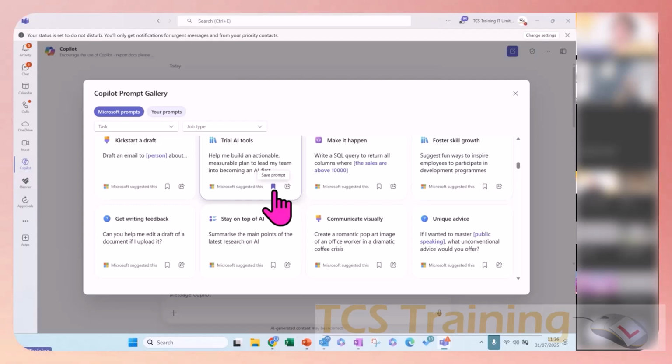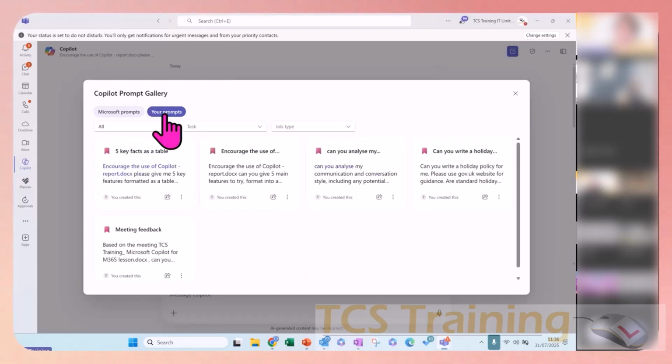The ones that you've bookmarked through here, or the ones that I've just saved, like I showed you just now, will then be here at the top under your prompts. This is the one we did just now, so that you can reselect it anytime you like. Now, I appreciate I might want to change the file each time, but it's the main part of that prompt that I'm interested in: the way I've asked it for the key features, the way I've asked it for a table. I've explained how I want the table to look, and you could go into much more detail there if you wanted. And I've asked it to do the translation.